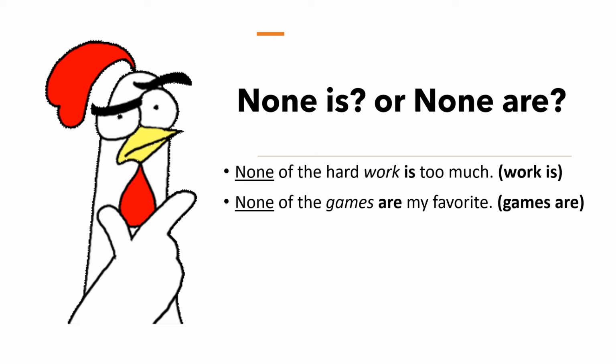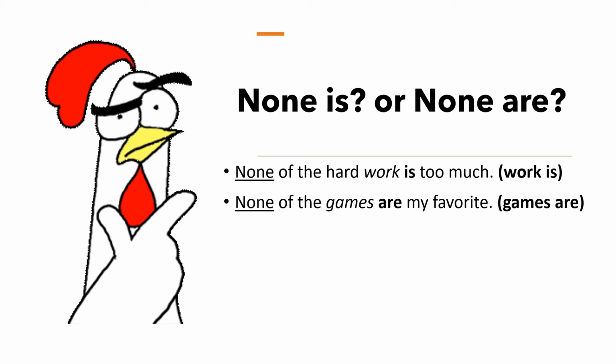Okay, what are we talking about here? The work, right? That hard work. So work is singular. Let's choose a singular verb. You guys are getting this now, right? So even though it's the same word none as we see in the next sentence, we're going to look at what we're actually talking about, even though it's not technically the subject because it's in a prepositional phrase. So none of the hard work. Work is what we're talking about. That's what we're going to look at to see what verb to use, singular or plural. You try the next one.